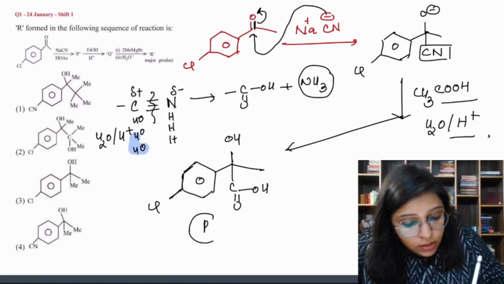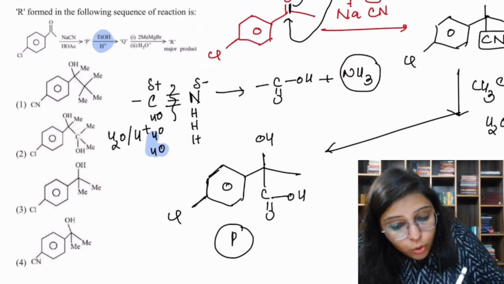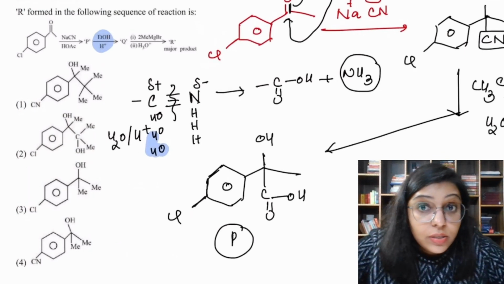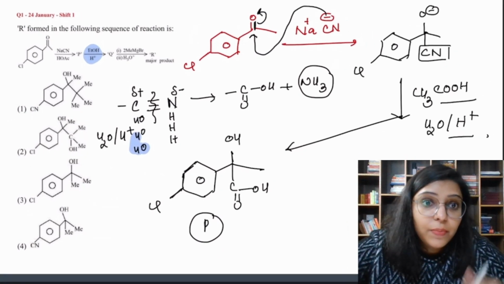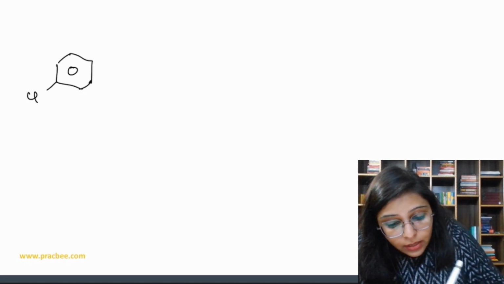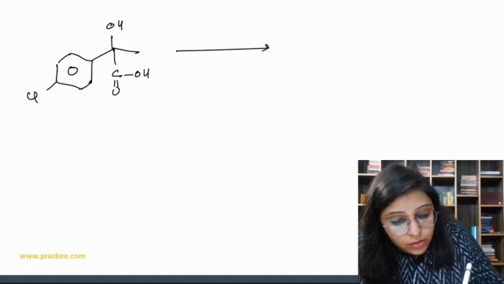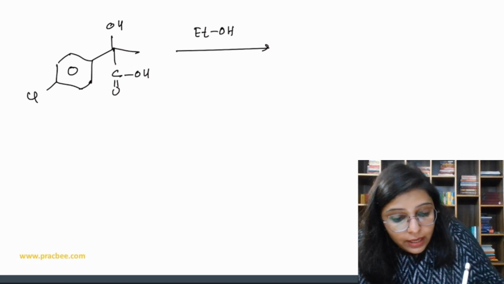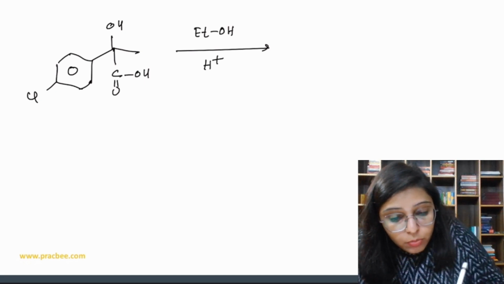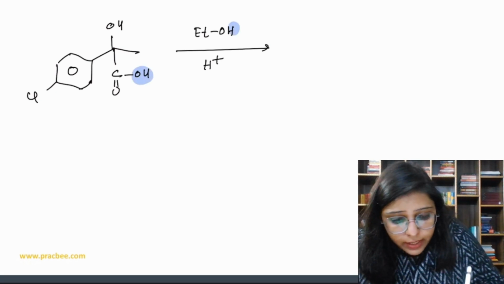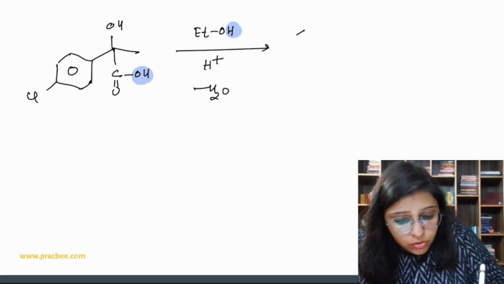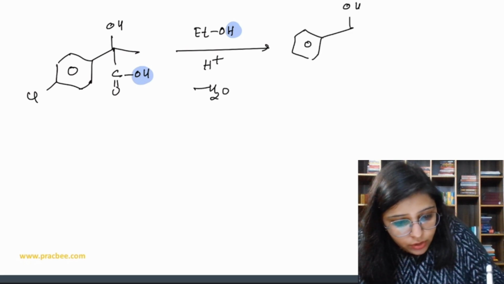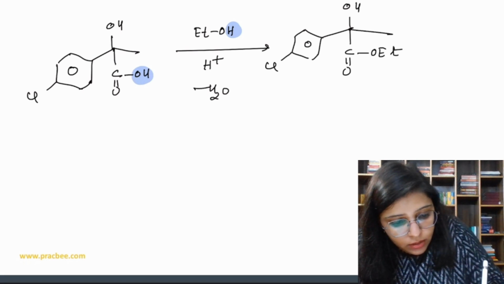Why? Because the further reagent is EtOH and H plus, alcohol and H plus. So if we form carboxylic acid, then we can form ester because this is the esterification reaction, right? So if we write here Cl, OH, and this C double bond O OH, in the presence of EtOH and concentrated H plus, what we are going to do is removal of water. So we write OH and H, remove water, and we get the ester. Here OH, this, and then C double bond O OEt. Okay?